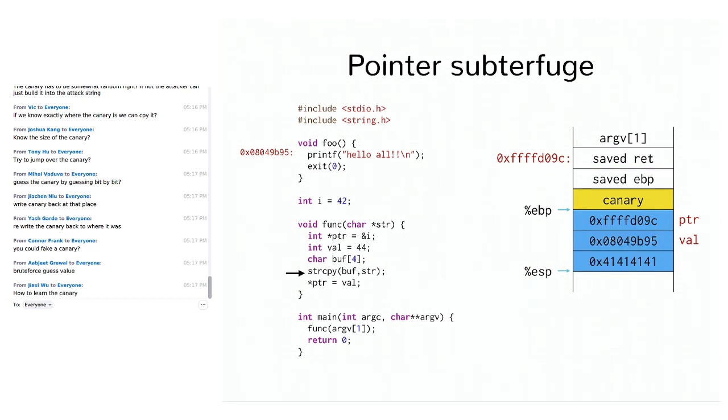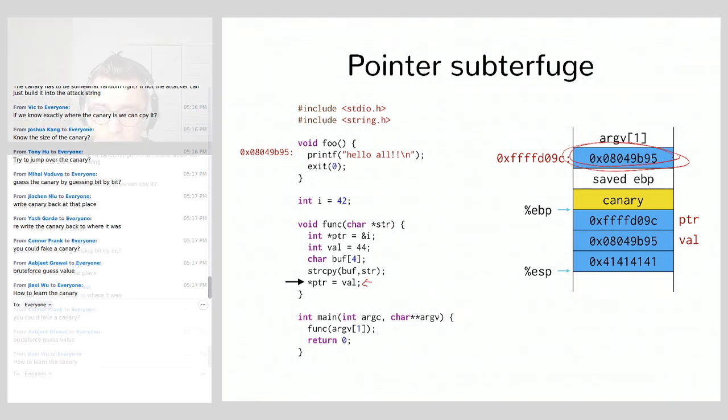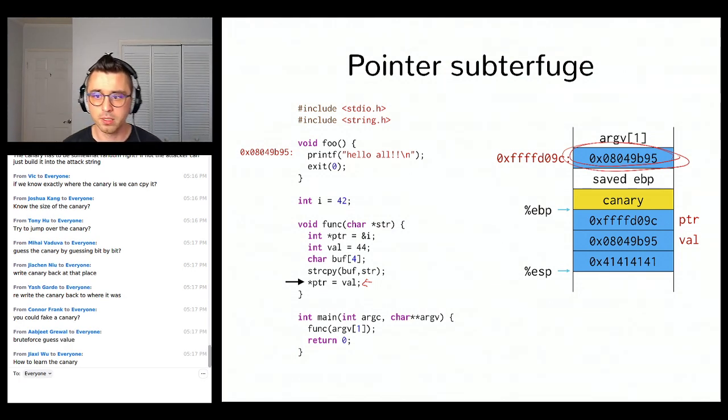Well, we overwrite the buffer as usual. But in this slot, where val is, we're going to write the address of foo. And where pointer is, we're going to write the address of the EIP. So what happens when we execute the strcpy? It's actually not even going to overflow into the canary. We're just going to leave the canary in place, which is great. Then we execute this line. What does that line do? It writes to where pointer points the value val. In other words, we've overwritten this part of memory to point to the start of foo, and when we exit the return, we're done. So we've managed to hijack control flow without subverting or overriding the canary.